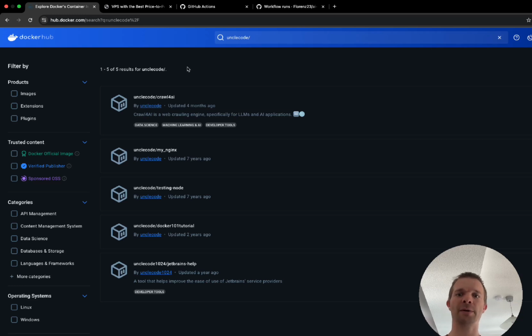So I was looking for another solution, and the solution I found was deploying a Crawl4AI container and using it instead of a local version, and it was working perfectly. So if you need a database or whatever, you can just check here in Docker Hub and probably find a solution for your problem.